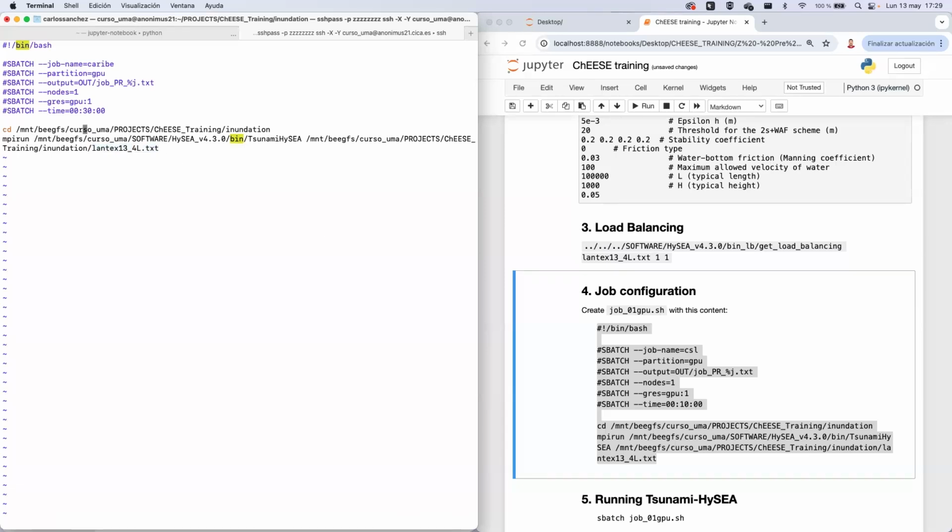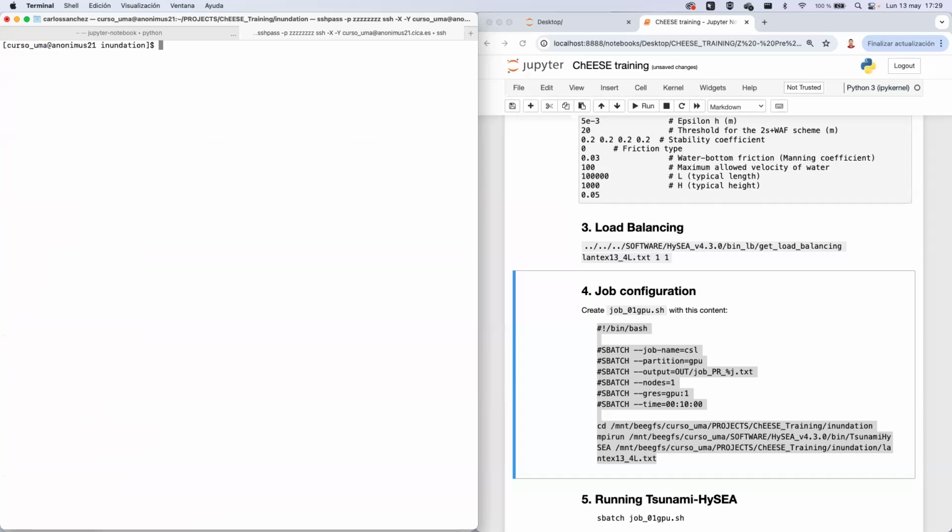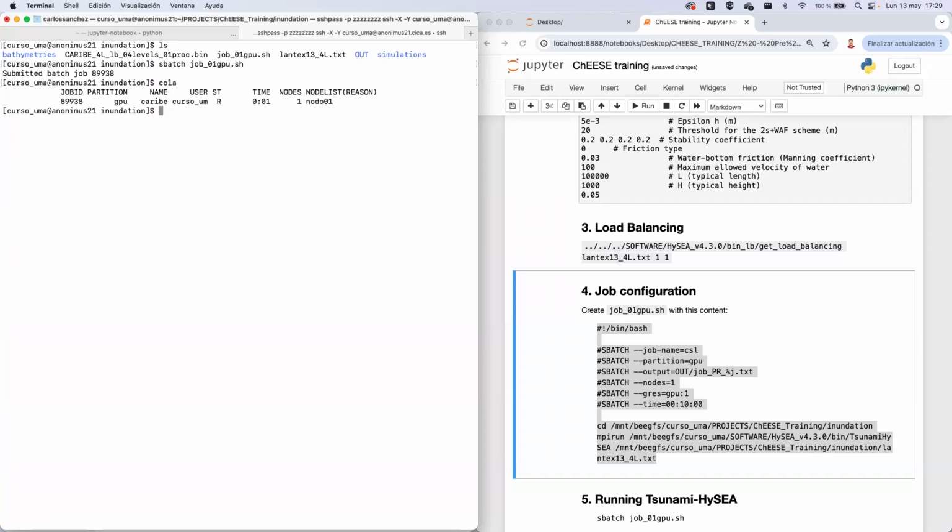Okay, so I'm going to hide this, and I think we are ready to run this. Okay, so I'm going to put this batch job 1 GPU, and if everything works, start with the simulation.